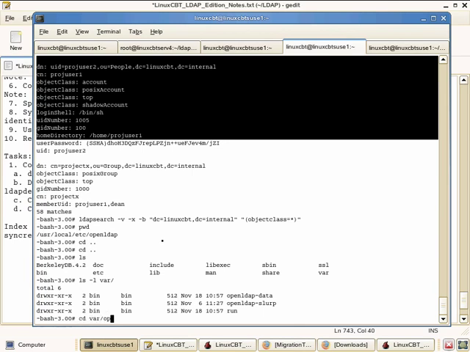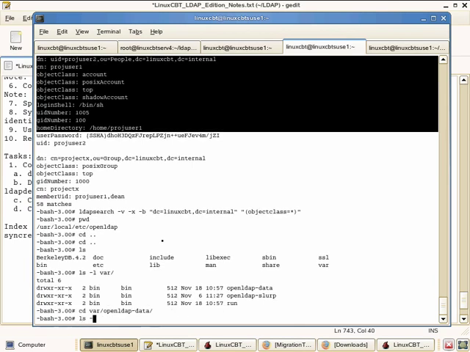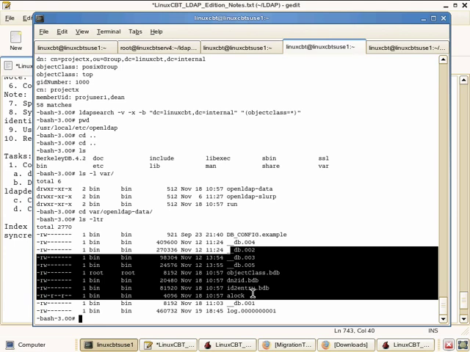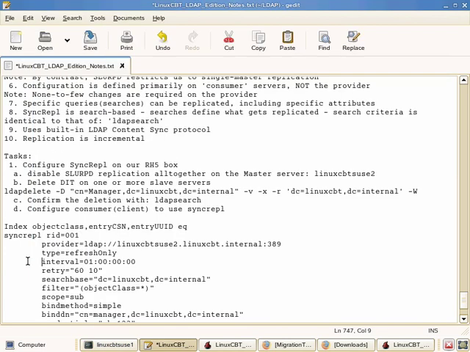Let's navigate into var openldap-data. This directory contains the various databases. If we wipe these files with LDAP stopped, meaning after having killed the slapd instance, and then restart LDAP and cause SyncRepl to download, then the entries will be copied verbatim from the provider.